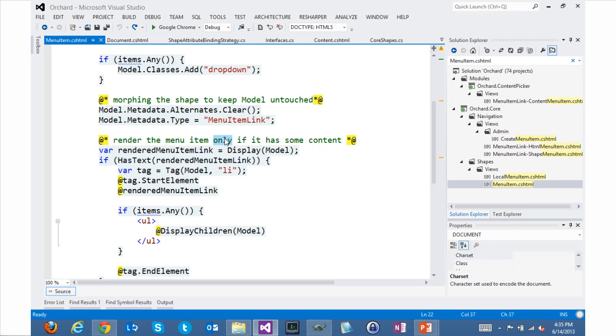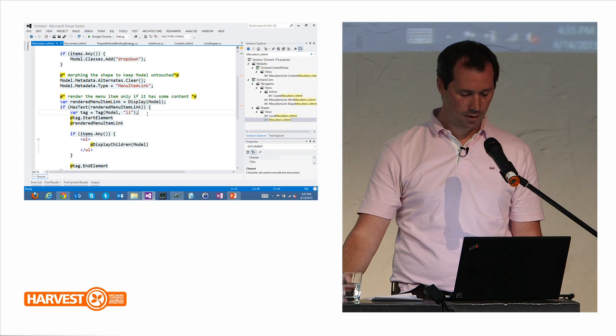And it's the same with pagers. Pagers also use the same technique. It's rendering a page number, or defining the number and all the properties that all pagers need, and then it will morph to a pager link based on the current list it's displaying. So you can have custom pager properties also for each of your lists. So that's morphing.